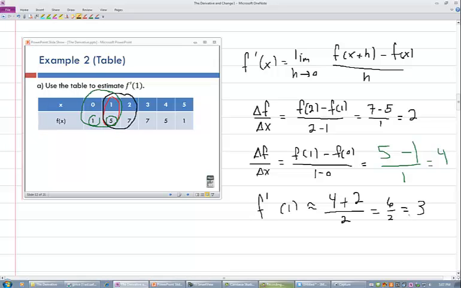Okay. Right now that 3 doesn't have a lot of meaning to us. We could change this by interpreting x to be in maybe years and f to be in dollars. And then when you take the derivative, it's output over input. So this turns out to be dollars per year. And now it kind of makes sense to us. This tells us on average we're going to change by $3 per year. So we're not decreasing, we're actually increasing.